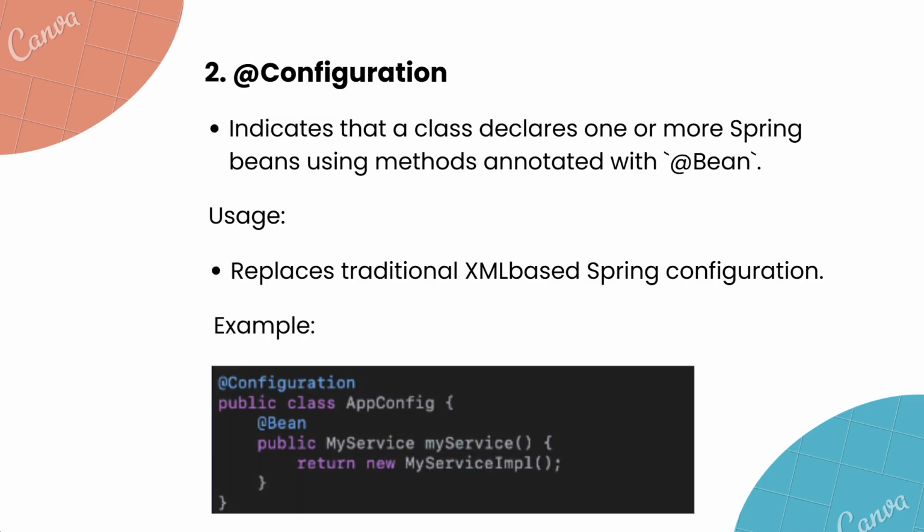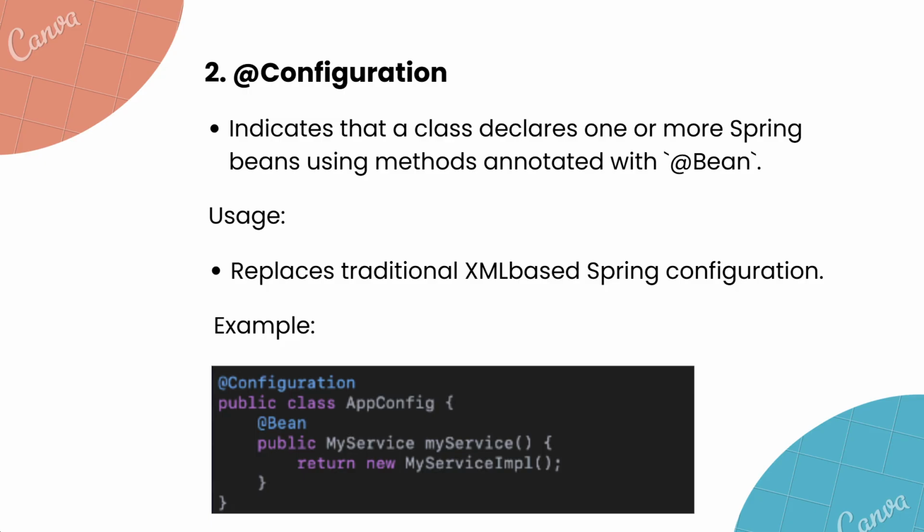Following is the code. The code demonstrates Java-based configuration in Spring using @Configuration and @Bean. This is an essential concept for defining and managing beans explicitly in a Spring application. Here's a real-time example to help you understand this. Real-time example: coffee shop service configuration. Imagine you own a coffee shop and you need to set up a coffee preparation service in your system.